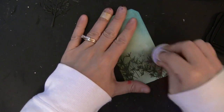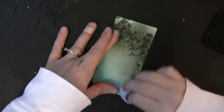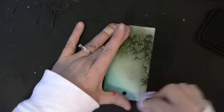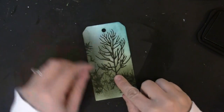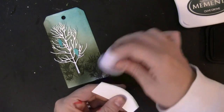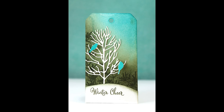Once I had that stamped, I decided I wanted to darken up that inking on the background. So that's that same Olive Grove ink, and I'm just going over the top of the stamping. And here's where I was trying that darker tree, but I decided on the lighter one. With the snowbank, I'm putting that Olive Grove just along the very top of that, and the finished tag. I added some birds from the Gathering Creative Die Set and also the sentiment from Festive Snippets.